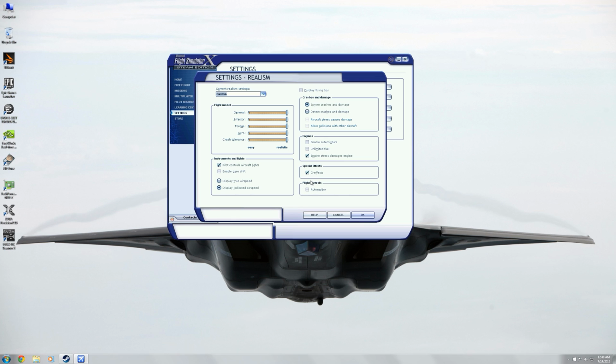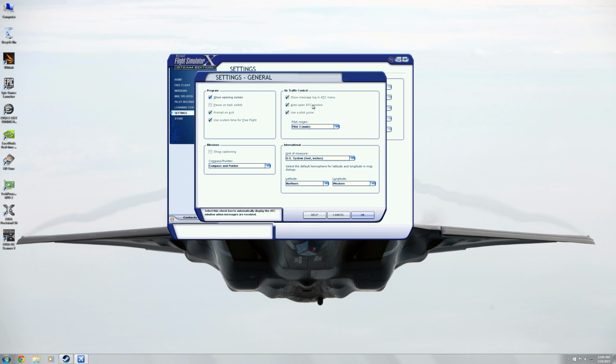So this is great because it allows new pilots to, in an unintimidating way, get just a feel for what it's like to fly, and then as they become more proficient at controlling the aircraft, they can select or deselect some of these options to make it more and more true to real life. Last but not least, you'll see flying tips up here. Basically, flying tips are just little pop-ups that'll come out and say, hey, your parking brake is not set, or your engines are not started, or this or that, and if you don't want those little pop-ups happening, you can either select or deselect that.